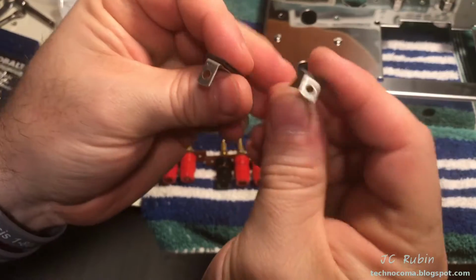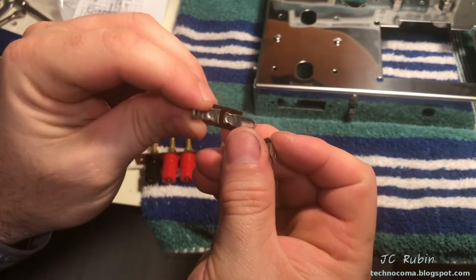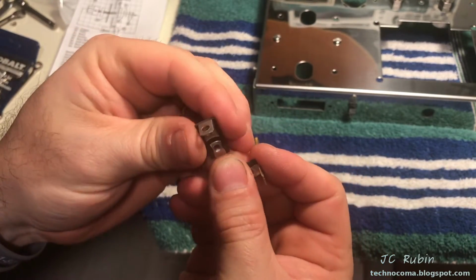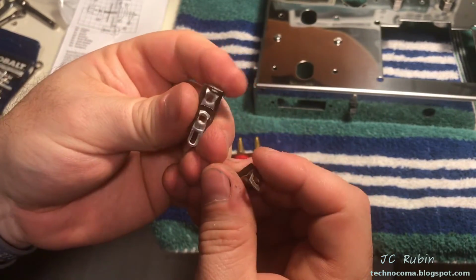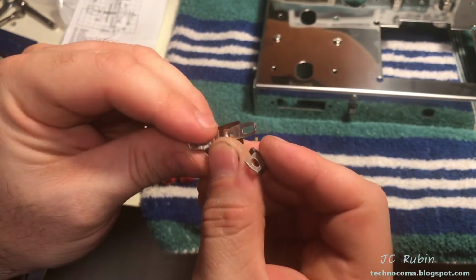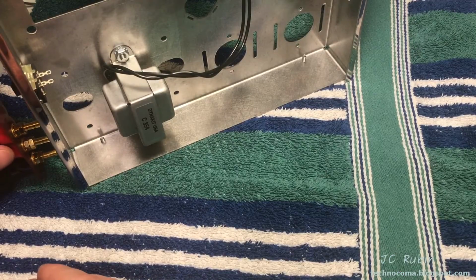Let's throw them in. The purpose of these two is isolation. This is not tied to ground. As you can see, the unused lead, which is the 16 ohms, will be in the future soldered to this. Over here, this will be tied to one of the bolts on the chassis, and that'll stop it from floating in the chassis. It's just a safety mechanism.